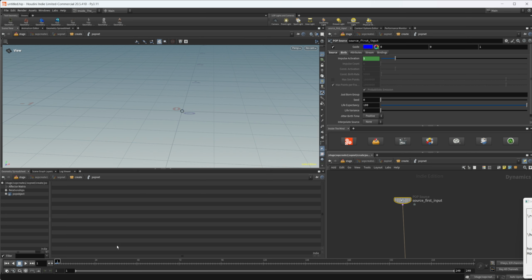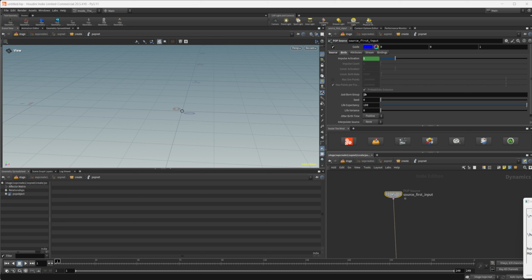Now we'll change that for a couple of pop nets. We're going to make a couple instances of this pop net. You can do it all in one, but it just adds a little bit of complexity to it, and it's just not worth the extra complexity. I was struggling to get some things to actually align properly. So I figured we'd just make it in a couple of them. But we need to enable this just born group. So we'll just put JB in there, or just born.